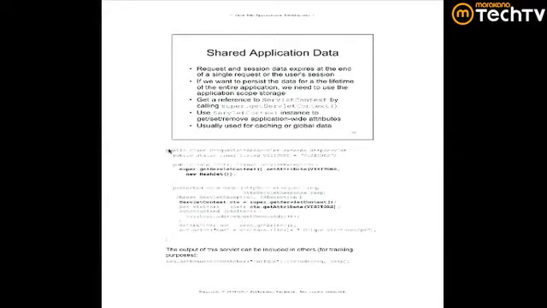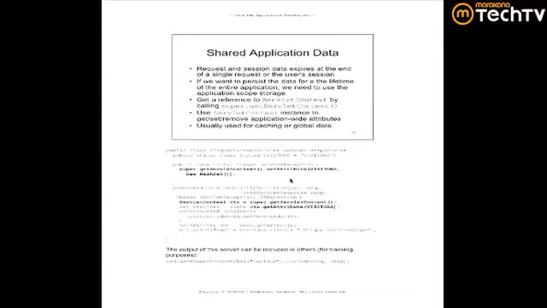Okay? So, shared application data. Let me mention this because it's also important. While we can store information in the request object, which only lives for the duration of one request, and in the session object, which lives for as long as that session has not expired, we can also store random data in something called a servlet context object, also referred to as application scope.